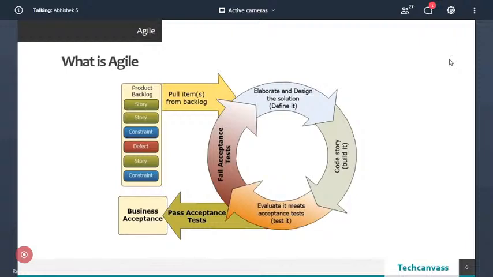So you have a product backlog. In the product backlog, you not only have user stories, but you can have defects, tech debts, constraints, even tasks, etc. The product backlog is nothing but the entire list of requirements that need to be worked upon. In agile, you need to ensure that your product backlog is always prioritized. So you have backlog refinement meetings with your stakeholders and product owners, so that you can always pull the stories from the top of the backlog. That's how it works.